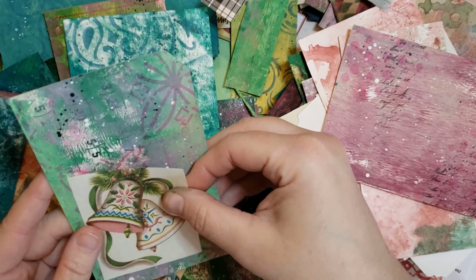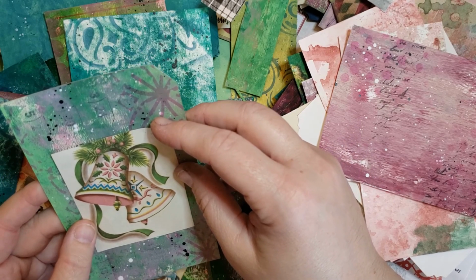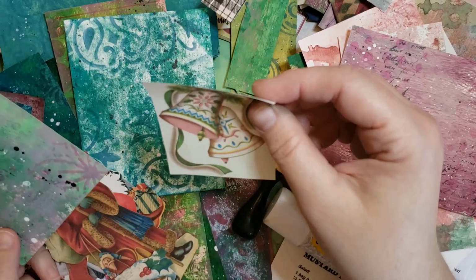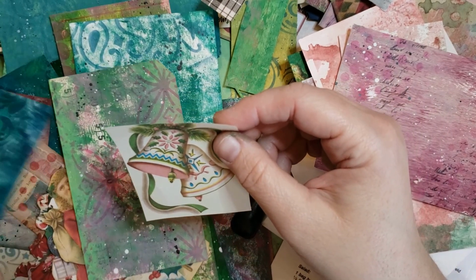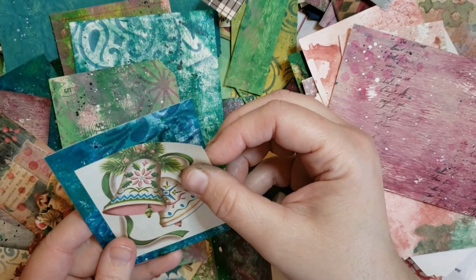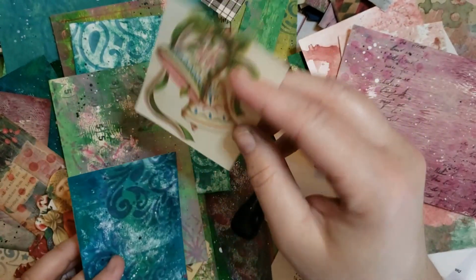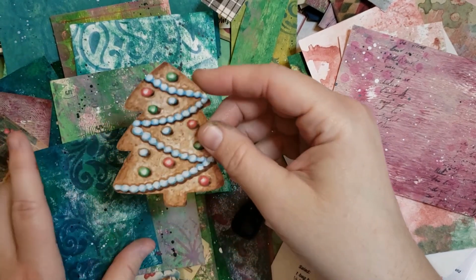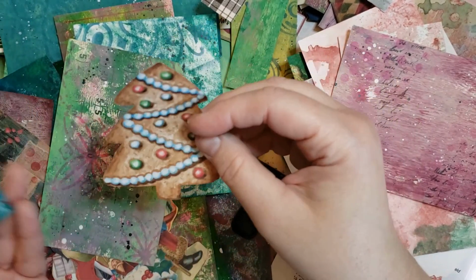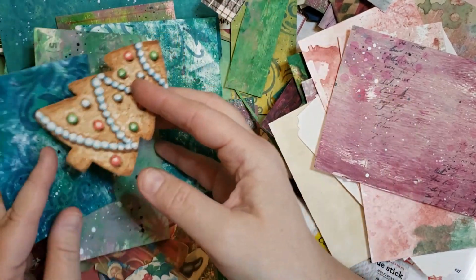So I don't really want to stick it in the middle per se. It does, well, it has the blue. I don't necessarily want to cut them out either. That's the thing, I could fussy cut them, but it's just kind of a pain too. Alright, stick that one there. Alright, now we have just a cookie. C is for cookie. It's good enough for me. He's red and green. Alright.